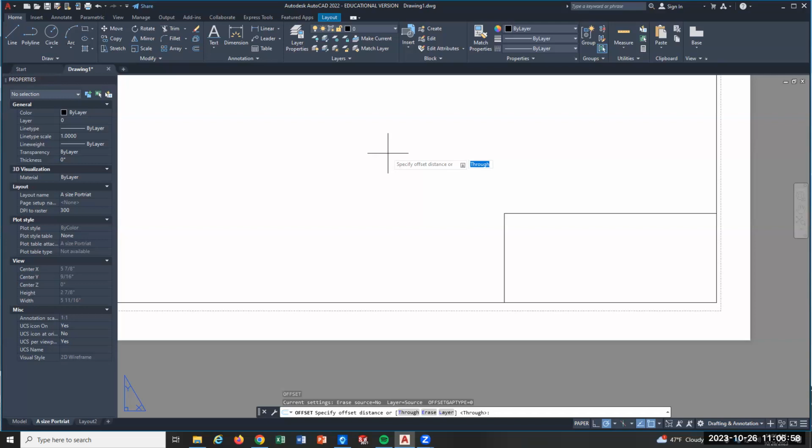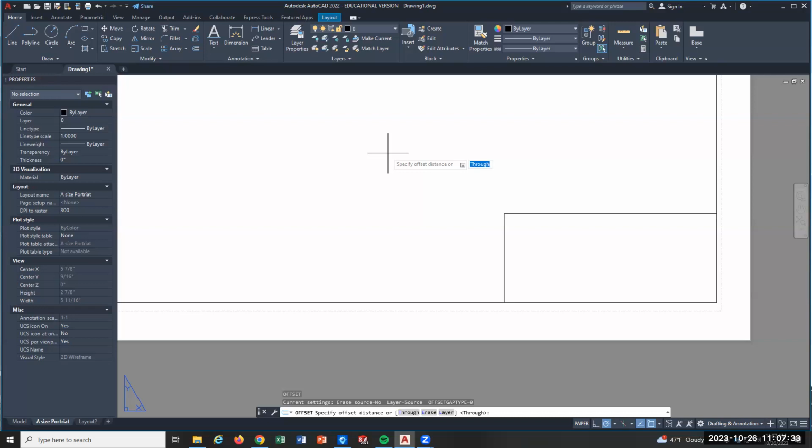When I get to text, there's a whole bunch of options, but this one has two options. You can offset, you can put in the distance. Oh no, it has three options. You can see them in the command line. Through, erase, and layer, those are all options to this command, so you can drive it differently. Through is pretty common because you can offset an object through a point of another object. So if I wanted to make a copy, but I didn't know how far away it was, but there was another object there that I wanted to set it to, I could use through. It means it's going to make a copy and it's going to go through that point.